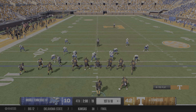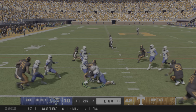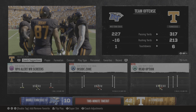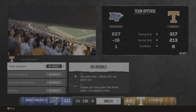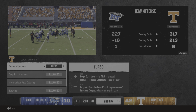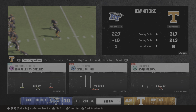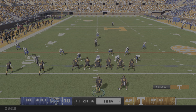Tennessee ready to go to work, the Big Orange offense on the field. They had this thing in a hammerlock at halftime, and now they are really ratcheting up the pressure, David. And I tell you what, this offense doesn't have to change a thing, Paul. They've done what they wanted in the first half and starting off the second half in the same fashion. And I like how they're letting different guys get involved, too. They've got so many different playmakers all over the field. Solid pickup of 4 on 1st down. It's 2nd and 6.